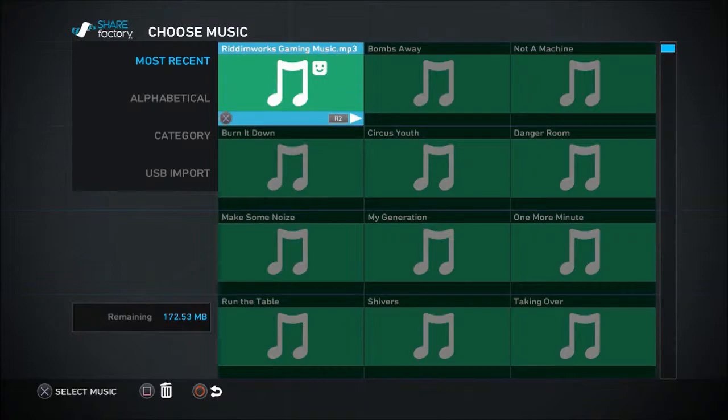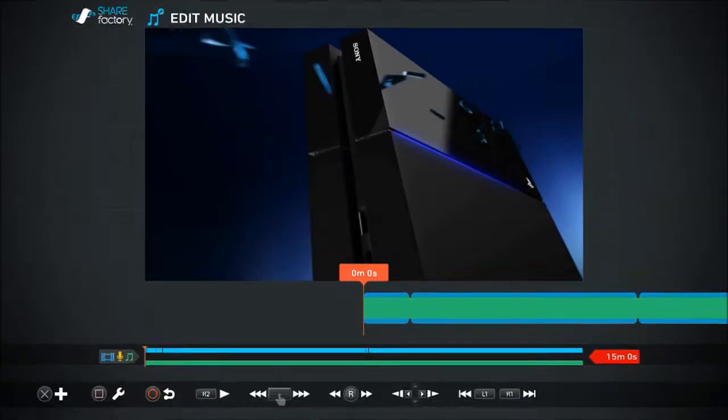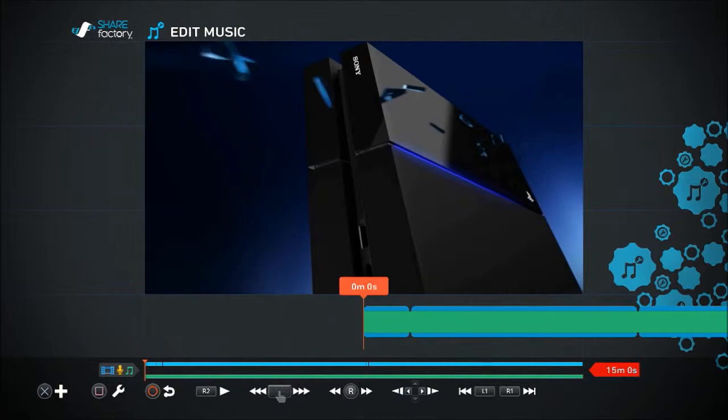Once you do a 20-minute loop, then all you need to do is just trim it, because you're not really going to make a clip over 20 minutes long. That's not going to keep people's attention if it hasn't got anything interesting. But this is what I'm going to do. I've selected that, and it's going to take a little bit of time because the length of the track is very long. So I'm going to let it do its thing. And as you can see, boom, it's up there.